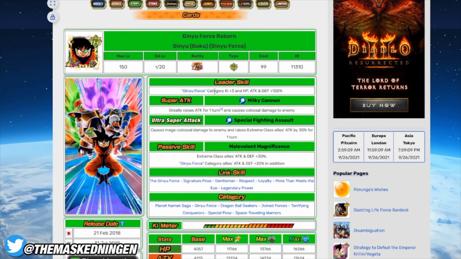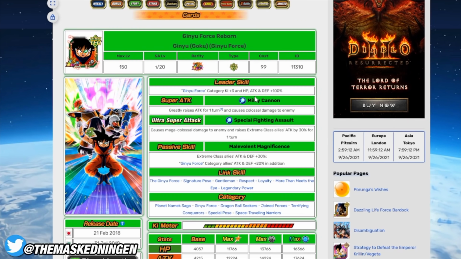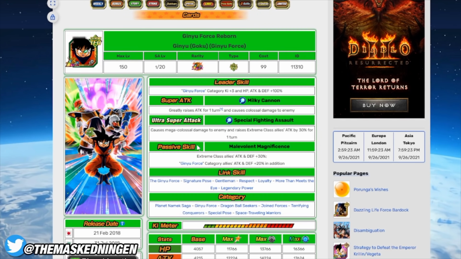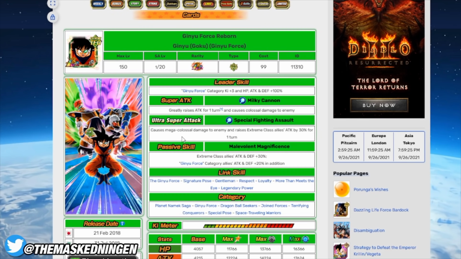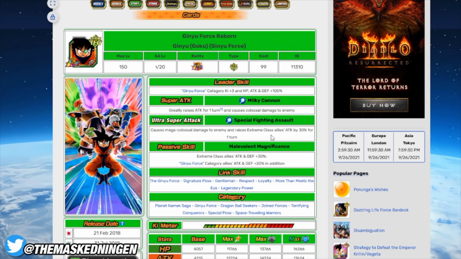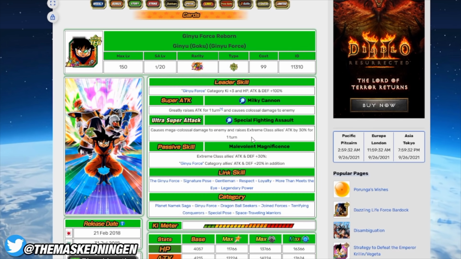But this is the best GINYU Force category leader, and as you can see, their leader skill is only 100%, which unfortunately just doesn't cut it in today's meta. And also, the fact that the unit itself is kind of old. So they raise attack for 1 turn on their 12 key. They do Mega Colossal and raise Extreme Allies attack by 30% for 1 turn on their 18 key.